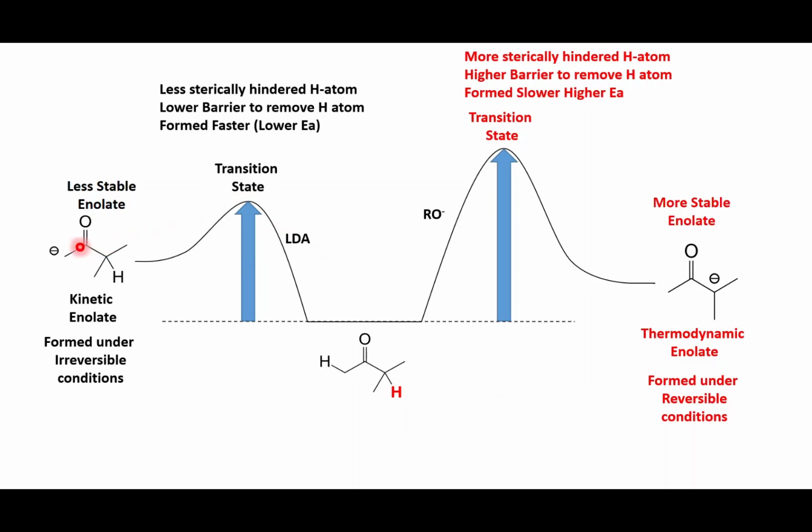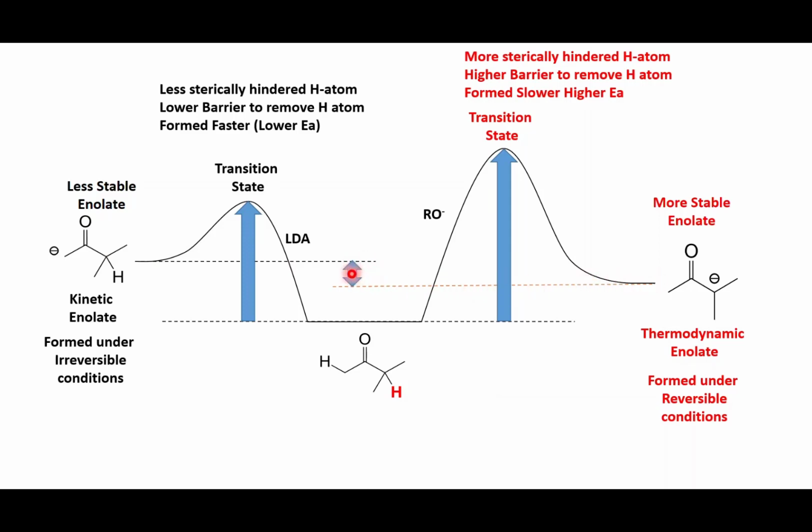But because we're under reversible conditions, this thing can pop back over to become our uncharged ketone again, right? And then we can swing up over here and we come down to a lower energy and we form the more stable enolate, which then can react. But because we're reversible, we can always shift and move between the less stable enolate and the more stable enolate. Now, looking at this, we can see that there's an energy difference between our less stable enolate here, moving down to our more stable enolate over here.